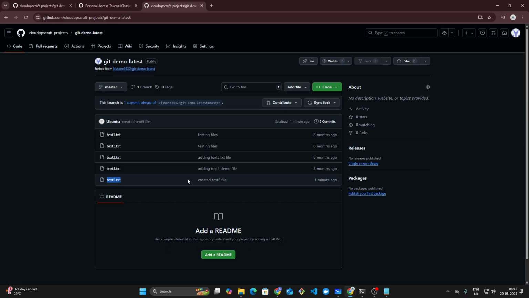Then if I want to contribute, if I want to make changes on that repo also, then what I have to do? We have to do the pull request. Now only pull request comes into the picture. Okay. So now we learned how to fork. Now pull request. What is the purpose of a pull request? You can propose changes made on your branch to be merged into the original repository.